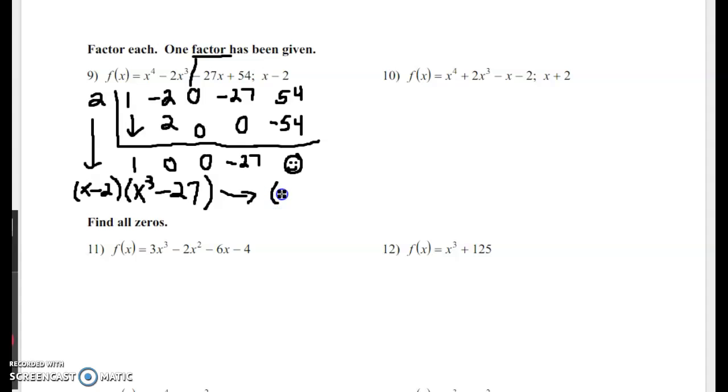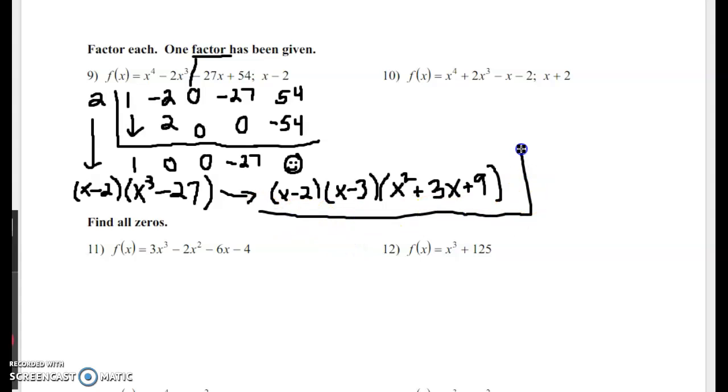So when I factor this completely, x minus 2 is the same x minus 2 from the beginning. And then using that pattern, I'm going to have x minus 3, right? Because the pattern is a minus b, and then a squared is x squared. A times b gives me 3x. And then last plus b squared is 3 squared for us, is plus 9. So I just used division to factor when it looked like I couldn't factor in the beginning.